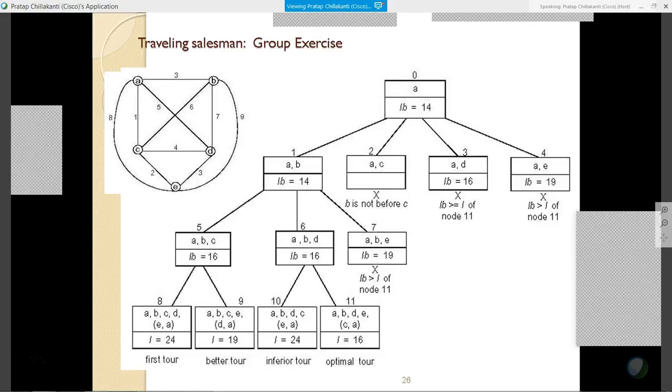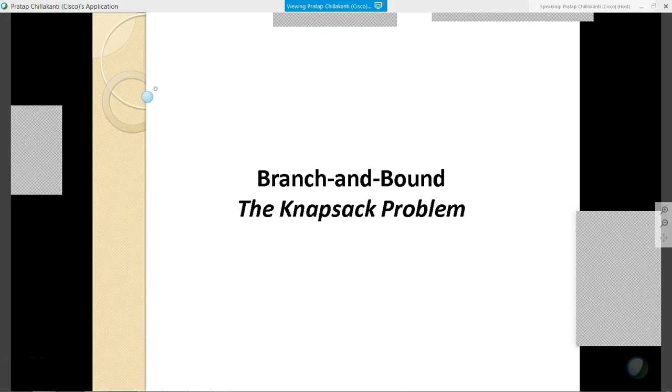Initially, it was an exercise in the class, and then later I think I changed it to a group exercise. But I want you to follow whatever I'm showing here as an exercise to understand how this was obtained based on the concepts that we have done. Okay, so I'm giving you tracing of the code, right? Your goal is to understand that.